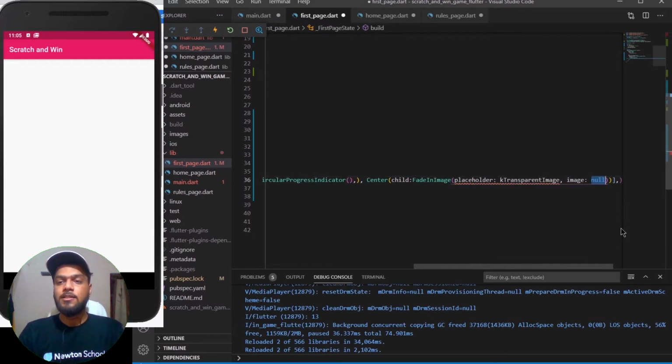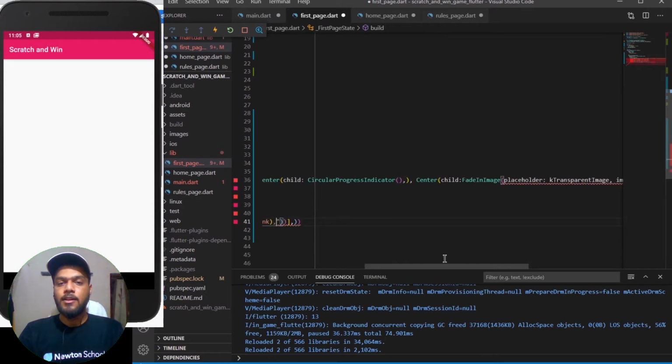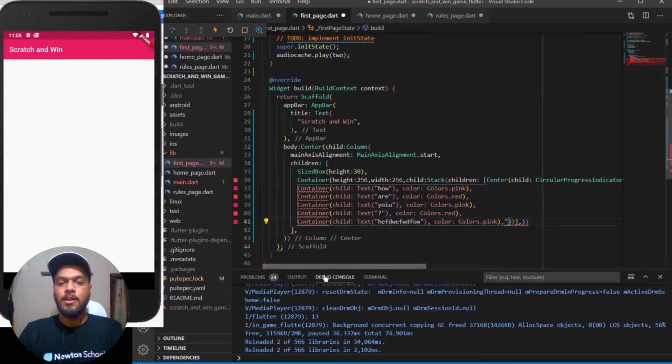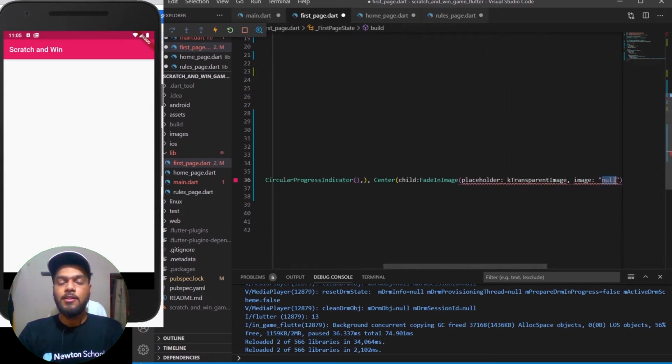So for the image, first adding it as a string. Here it is showing us some typo error, so copying the URL first and pasting it over here. You can see that it is showing us some error.